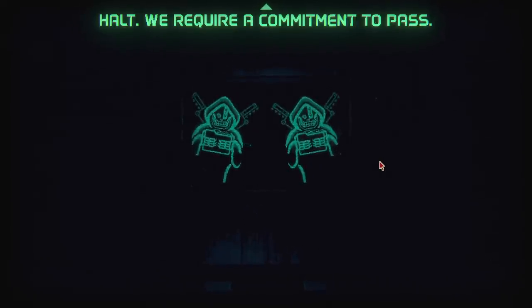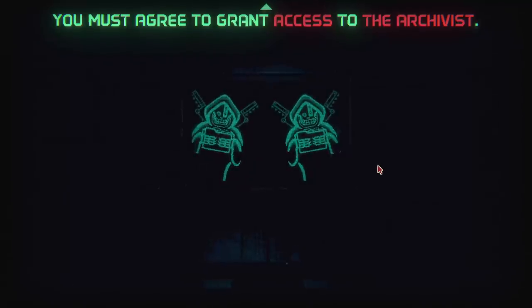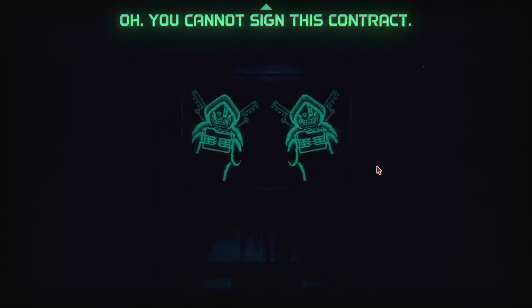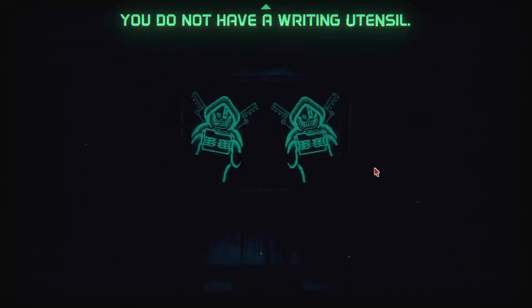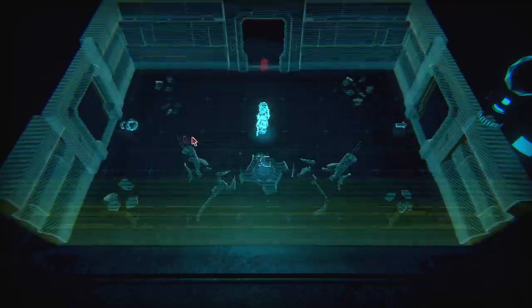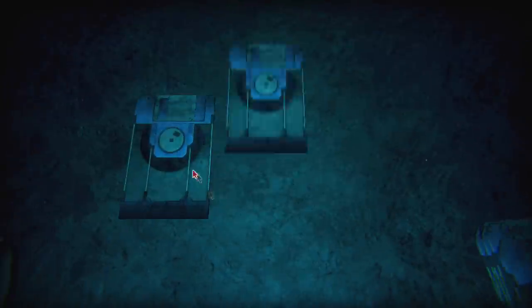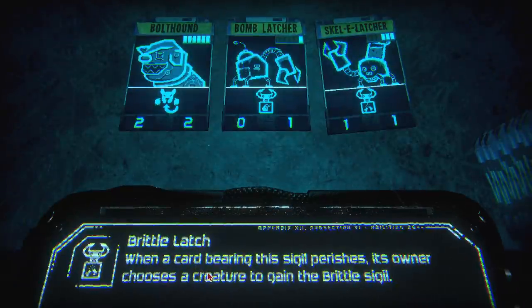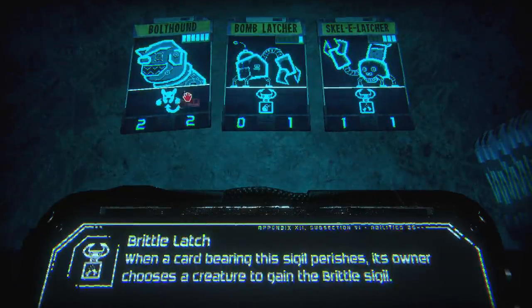We require a commitment to pass. You must agree to grant access to the archivist. Do you agree? You must sign this contract. Oh, you cannot sign this contract. You do not have a writing utensil. When a card bearing the sigil perishes, its owner chooses a creature to gain the brittle sigil.